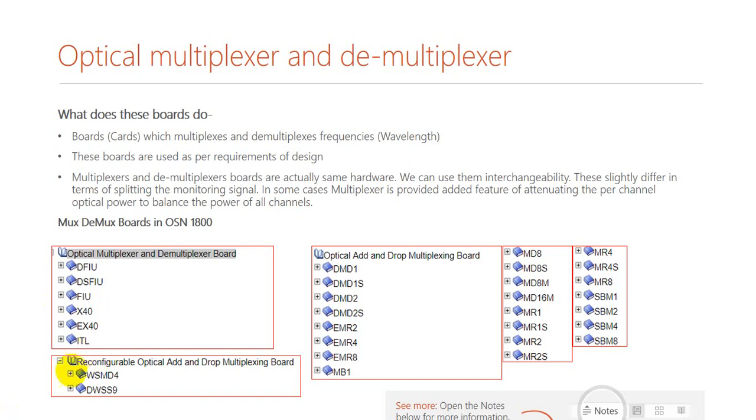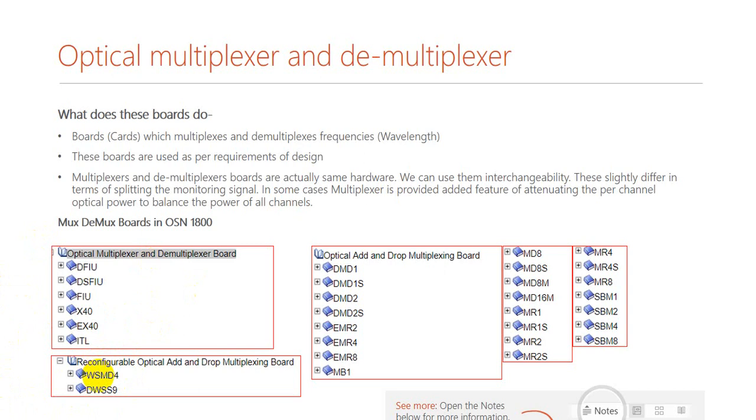Then in terms of reconfigurable optical add drop, we have WSDM4 and DWSS9. These we can configure. You can configure the wavelength by having four-way, three-way like that. The main function of them is branching.